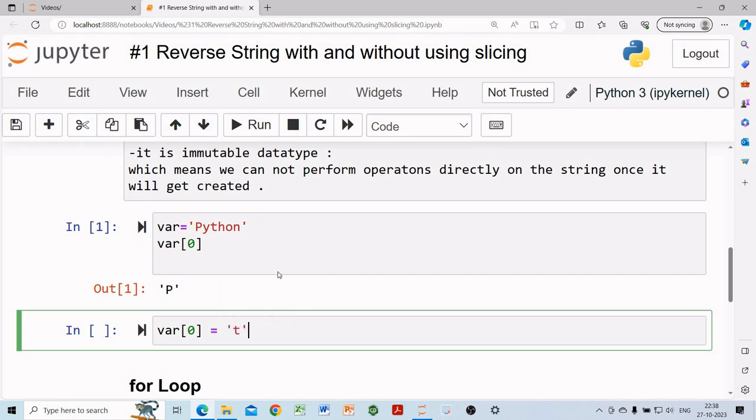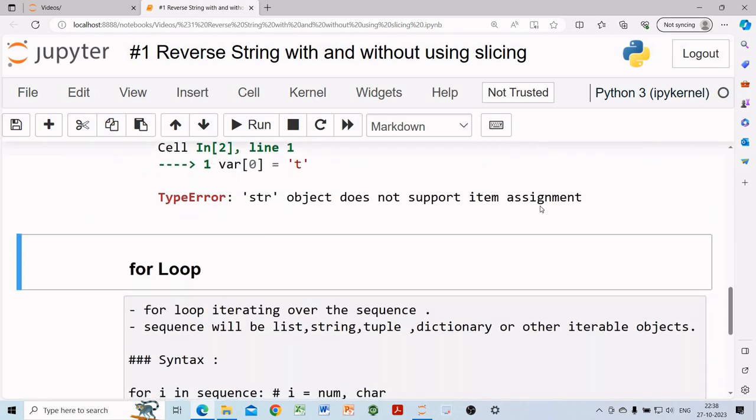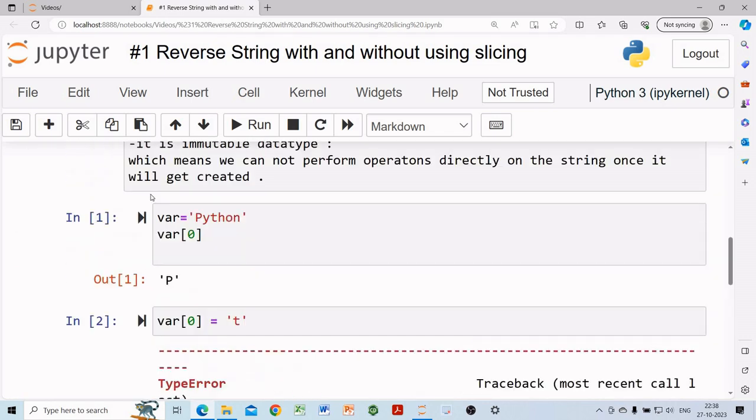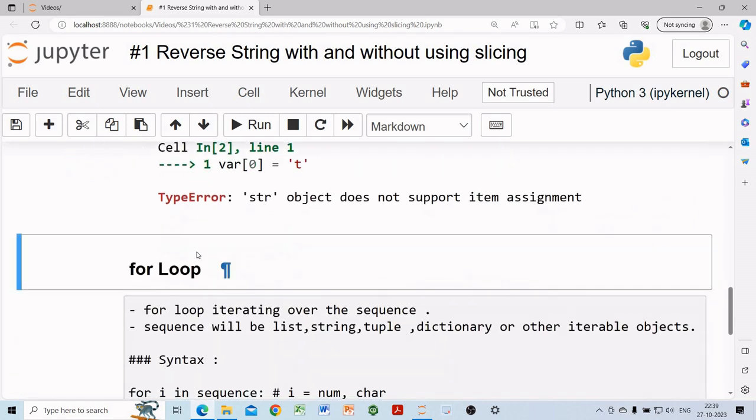Instead of output, we'll get an error because the string object does not support item assignment. So इसलिए हमारा string is an immutable data type है.